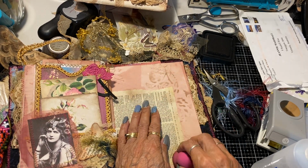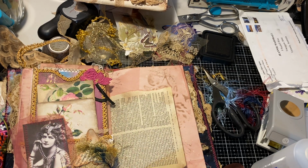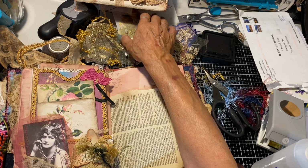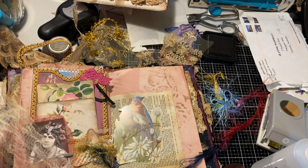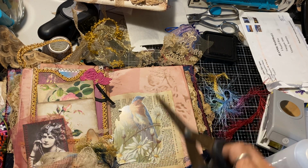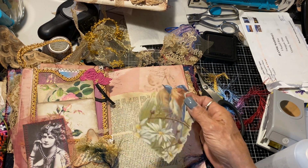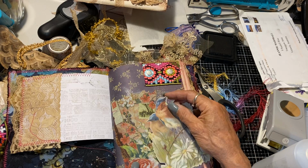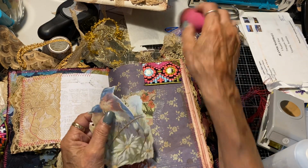Now I just want to do a little bit to this because I didn't know what to put around it. So I thought of, well, actually I've seen someone do this and I think it's quite a cool idea. But what I'm going to do is I'm going to bunch that up and just run my sewing machine around it. And we're just going to put a little tuck spot in there. Well, I don't know if I'll put it there. I might put it, actually I'm going to take it back and we're going to put it, because I've got nothing there, but I've got this and I think it will go really well with it. So again, we're going to ink well.